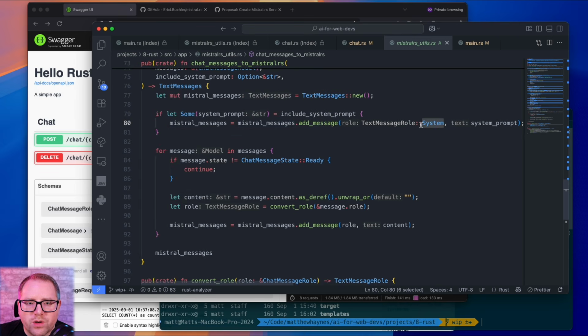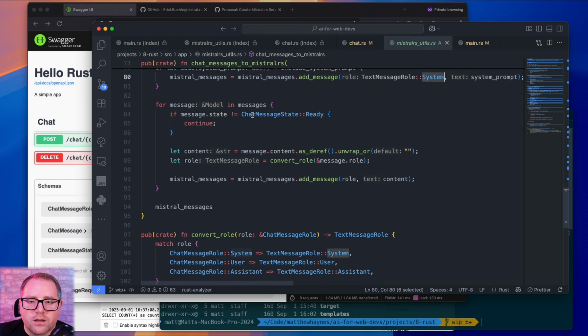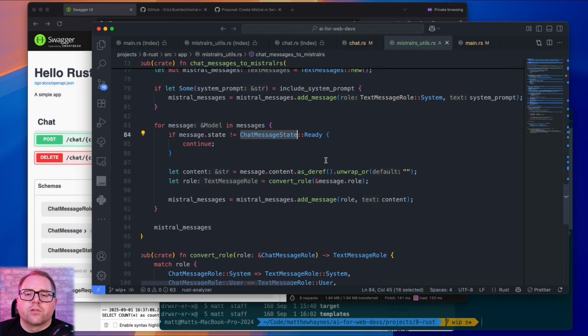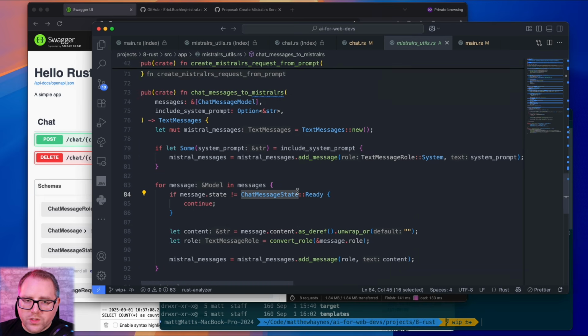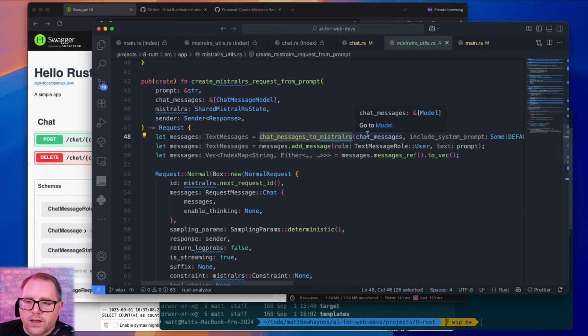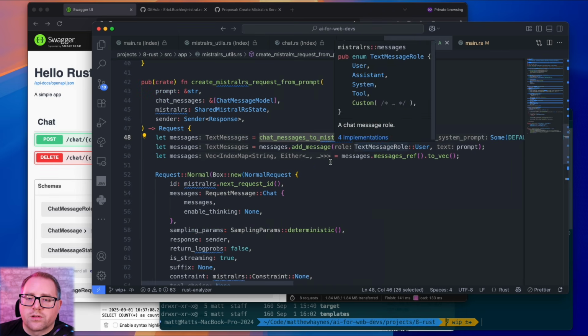We're going to set the system prompt if we include the system message. We're then going to create more Mistral messages, content and role, from our DB messages. So all this again is doing is just going from database messages to our type. We're converting our database messages to the Mistral.rs format.